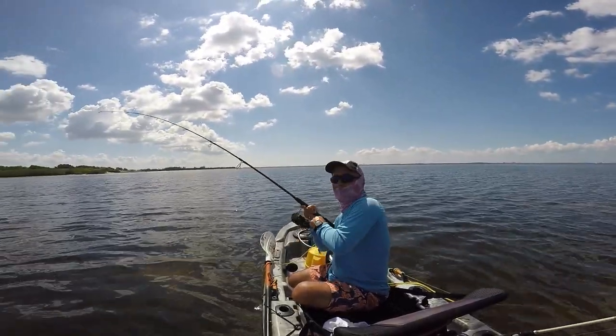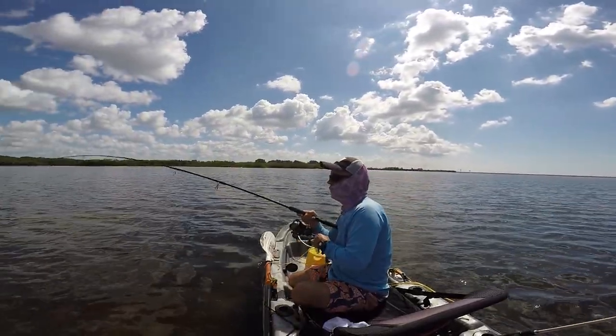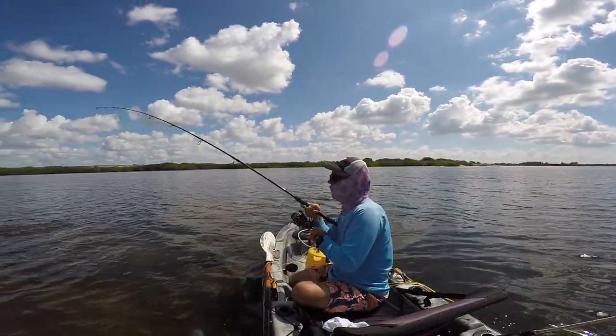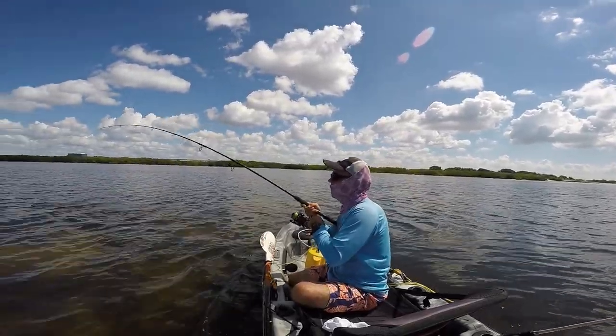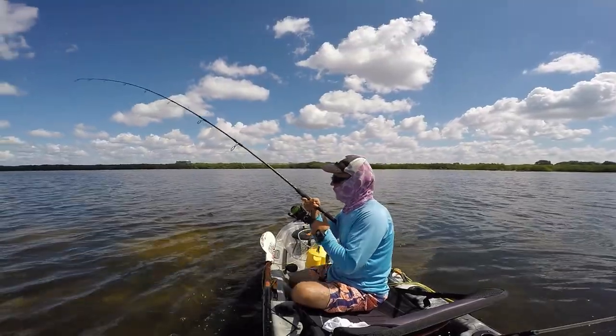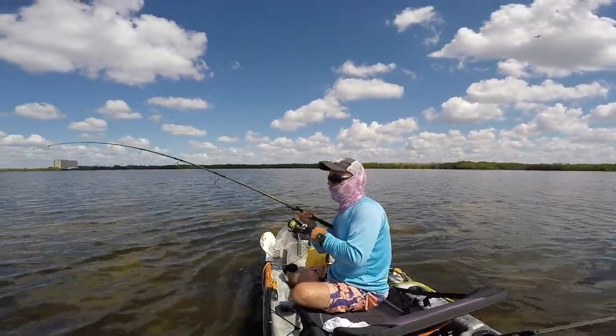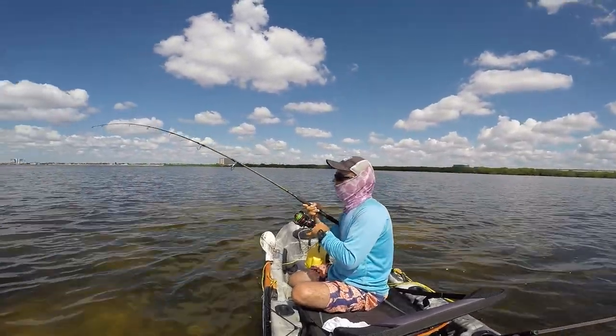I mean, he's taking my kayak around. Let's see. Yeah, he's small. Oh, no, actually, that's small. Yeah, we have some fight on him now. I like this Titan, guys. Very serious. It's very light, you know, for a 6,000 reel, this is pretty light. I feel so comfortable fighting fish with this.